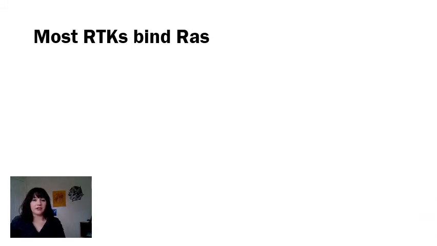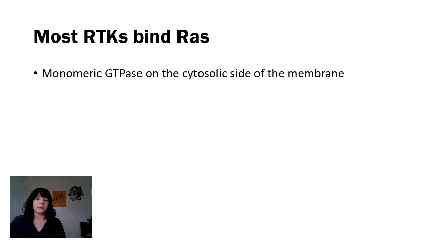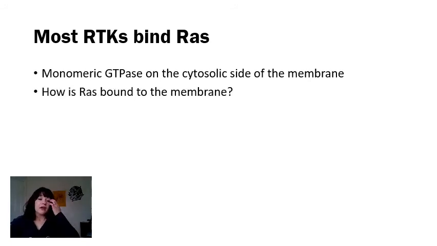Most receptor tyrosine kinases, which are a type of enzyme-coupled receptors, will bind this protein called RAS. RAS is a GTPase, so it will bind to GTP. And this RAS protein associates with the cell membrane. It's able to do this because it has a lipid tail. This would be a post-translational modification, a covalent attachment of a fatty acid to that RAS protein. That fatty acid, because it is hydrophobic, can insert into the plasma membrane, but it can also move around. And that is the same way that G proteins are able to shuttle back and forth across the membrane.